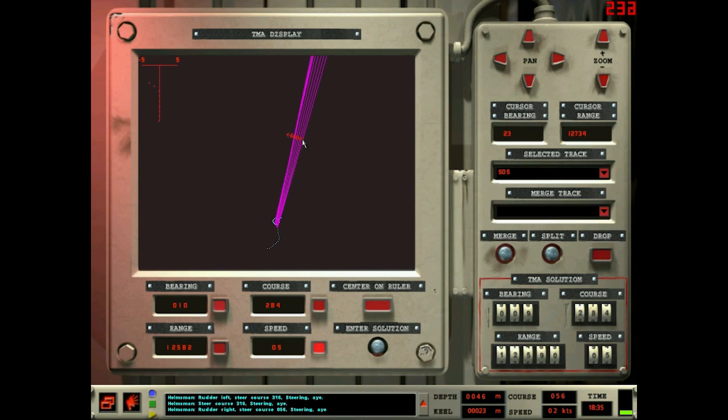Ooh, look at that. That's a course change right there. He's on a patrol, looks like. Looks like I was still getting data even though he was in the baffles there. Okay, so this solution is no longer valid. Shoot, just as I turn, he turns too. What are the odds of that, man? What are the odds?